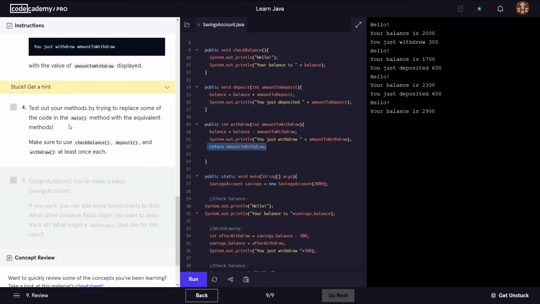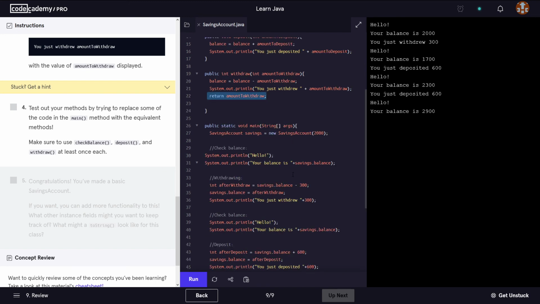Now if we have a look at instruction number 4, test our methods by trying to replace some of the code in the main method with the equivalent methods. Make sure to use check balance, deposit, and withdraw. Okay, so let's see. What does it want? Test out your methods by trying to replace some of the code in the main method with the equivalent methods.